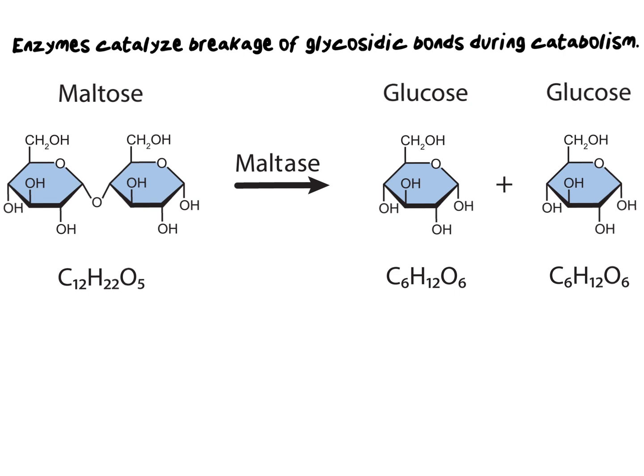In the case of maltose, it is decomposed into 2 glucose units using an enzyme called maltase. And the ASE suffix here denotes for us that this is an enzyme. OSE, on the other hand, denotes that the molecule is a sugar. So keep in mind the details are important here. ASE refers to an enzyme. OSE refers to a sugar. So maltase is the enzyme that breaks down maltose, and it decomposes it into 2 glucose units.